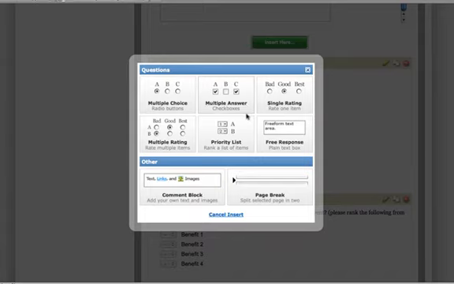So you'd be able to get feedback on different answers. Single rating, where you'll be able to set up a question and people can rate one item. And then you could also do multiple rating, where you have one question and then you can ask people to rate multiple things. So maybe if you're having some new products come out, ask people what features they're looking for. So you could say, how important would this feature be? How important would this other feature be? And then just have them rate those.